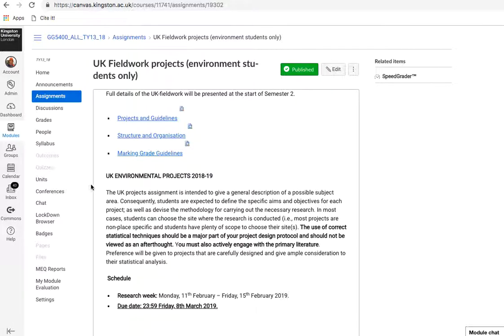A bit of context to the projects themselves. As I said last week, one of the ambitions of this module is that you have the opportunity, working in a small group, to undertake an environmental project that's going to give you some experience that you can feed forward into your final dissertation. So what we're going to do here is give you a topic. You can choose the topic from a list. You'll need to define your aims and objectives from that topic, so you'll have to distill that down to a set of very clear research aims that you'll investigate.